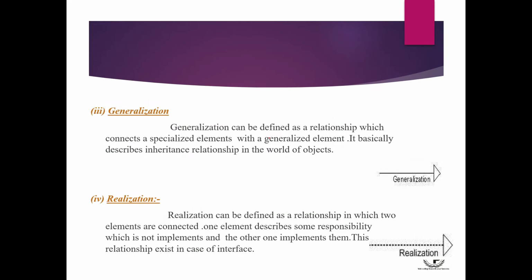Now we come to realization. Realization can be defined as a relationship in which two elements are connected, or we can say that two elements are associated. One element describes some responsibilities which it does not implement. एक एलिमेंट डिफाइन करता है कुछ रिस्पॉन्सिबिलिटीज को, बट वो उसको इम्प्लीमेंट नहीं करता है, and the other one implements them. और जो दूसरा है वो उसको इम्प्लीमेंट करता है.